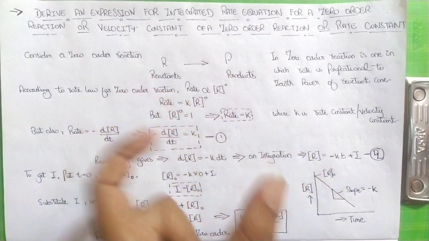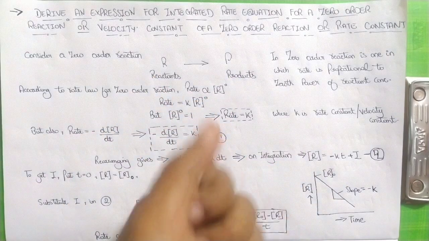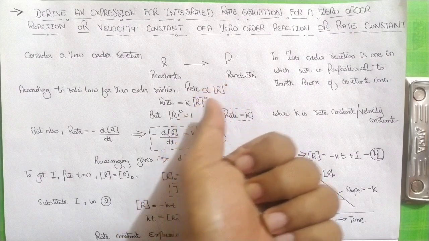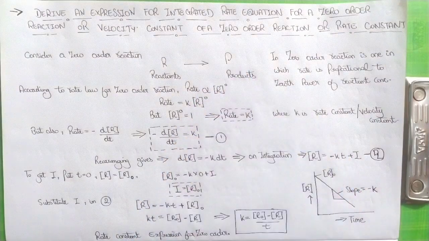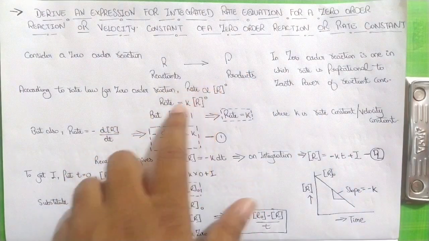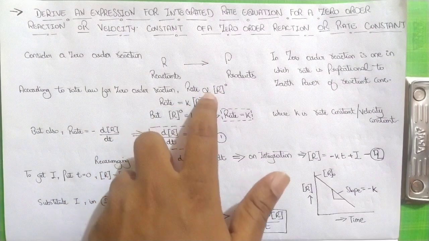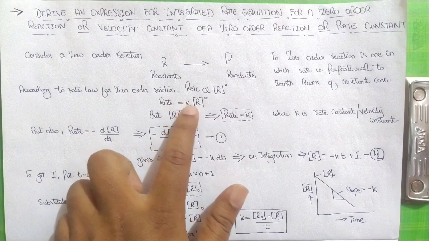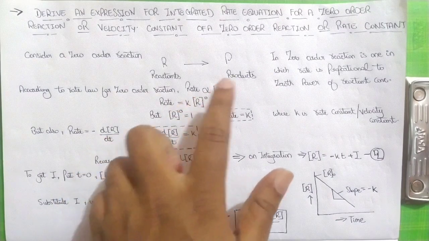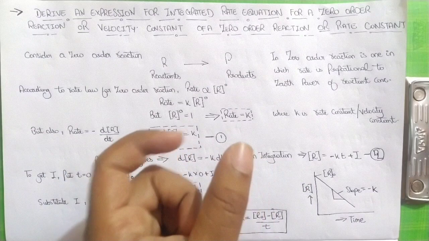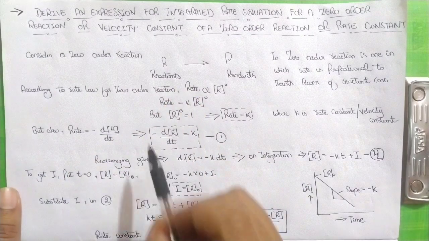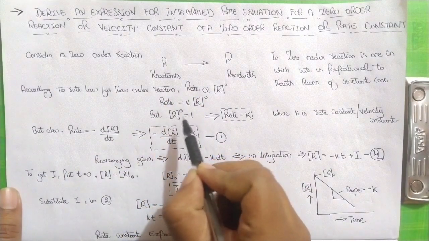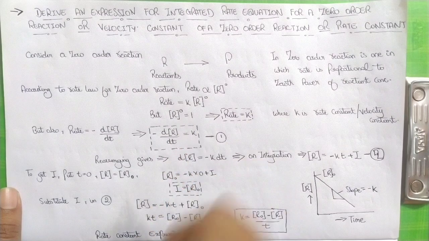So this is a zero order reaction. In first order we will have rate proportional to the reactant concentration to the power of 1. Okay, moving forward. Now we are supposed to replace this proportionality with a constant term. Rate is equal to K into reactant concentration to the power of 0. The constant term here is K. Now we know anything to the power of 0 will give you 1, that's unity.